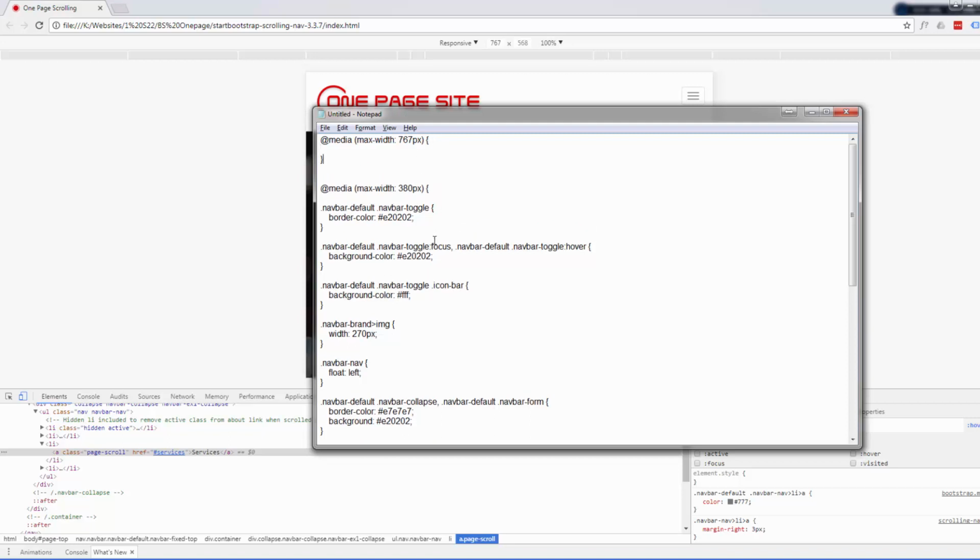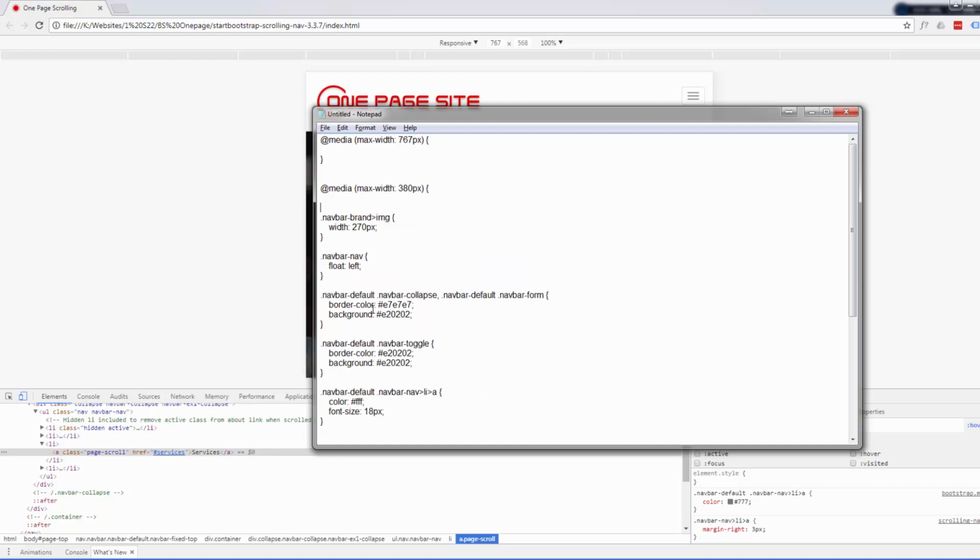Now anything that was the toggle, from here, that one, it's just to there. That should do it. And I'll cut that, Control X. I'm going to paste it in there.